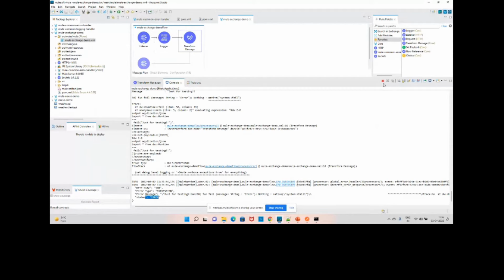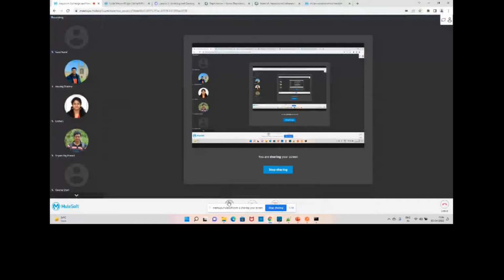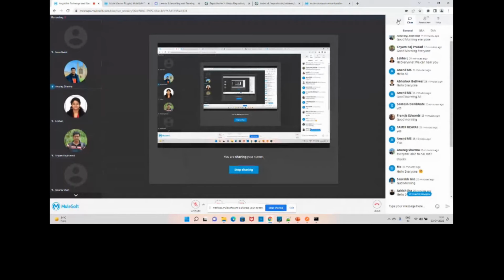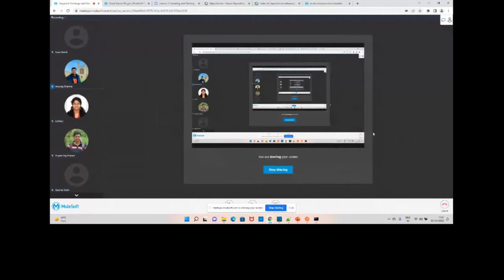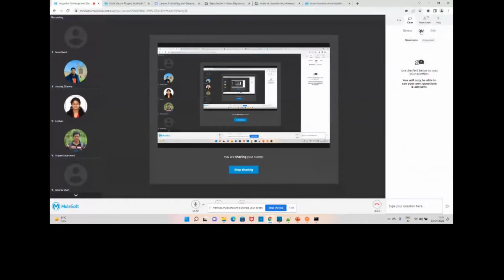Any questions right now, Anurag, for the first demo? Yes, there is a question from Nikhil. If it's a custom connector, we will just add the dependency in the POM XML. No import is needed. Is it correct? Sorry, say again, I missed that.